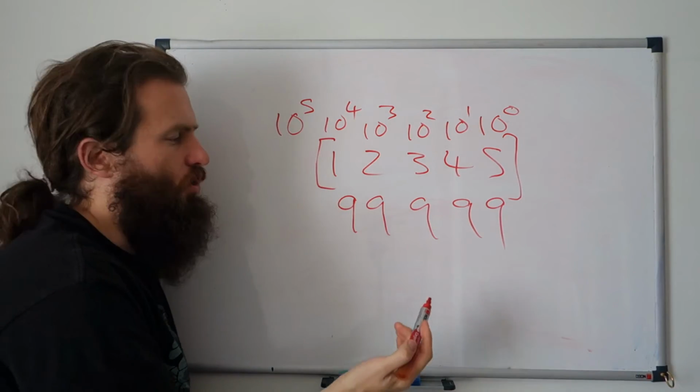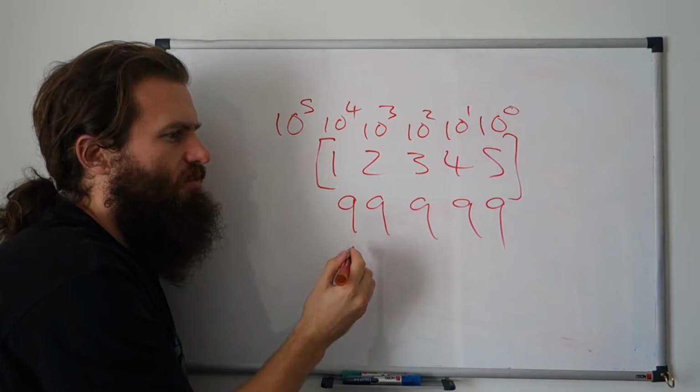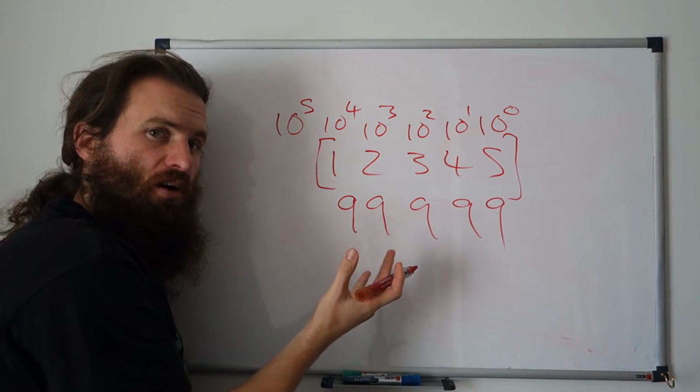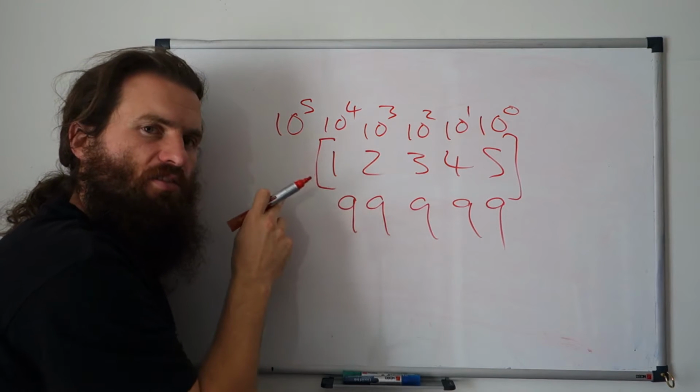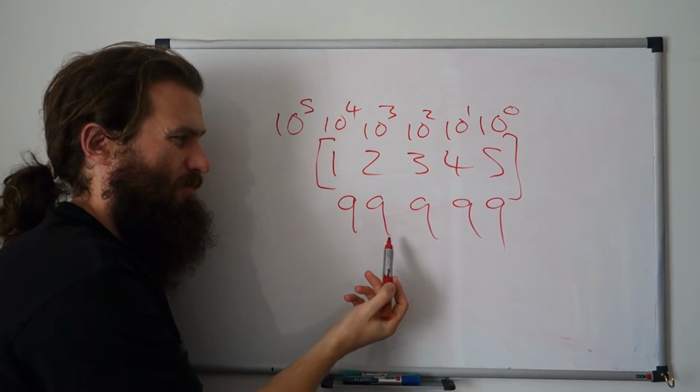So what this tells us is that the maximum number we can represent is just 1 less than this. And that's always going to be true. So no matter how many digits we've got, if we fill it up with 9s, that'll be the maximum number. And then if we add 1 to that, it will spill over into the next column. So if we subtract 1 from this number, that gives us the maximum number.